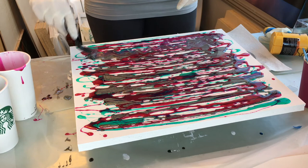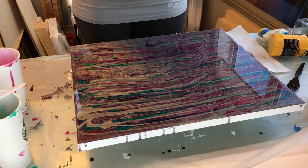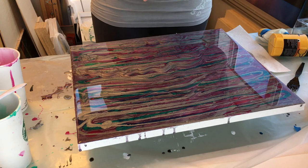Final result. I didn't expect to mix the colors exactly so much, but it's looking really good. I have never done something like this, and I really love the combination of the three colors. So I'll take the camera and come a little closer so you guys can see the close-up of this before it dries.